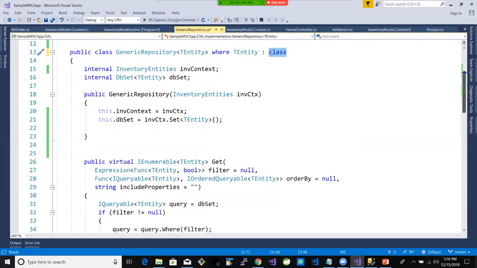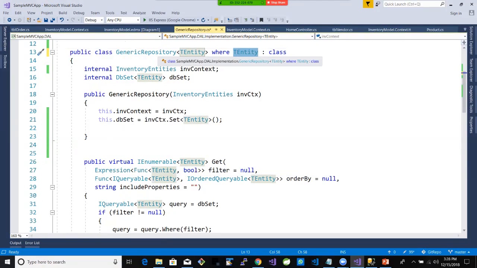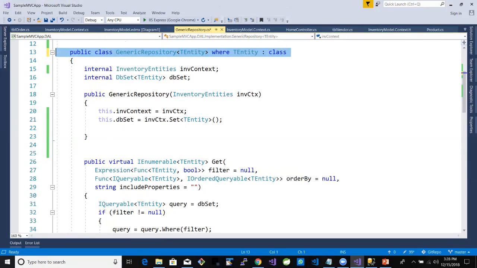You will understand it when I show you. It means you can apply these methods, like Get, on any class that implements the generic repository. It is a little difficult to understand, but just keep up with me. As we do the example, I think you'll understand better.